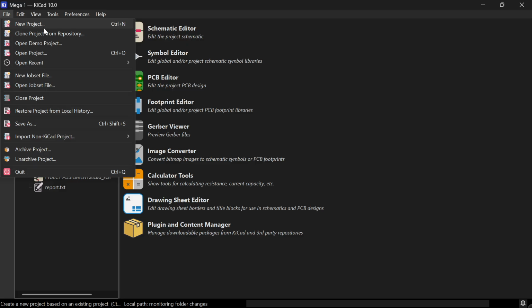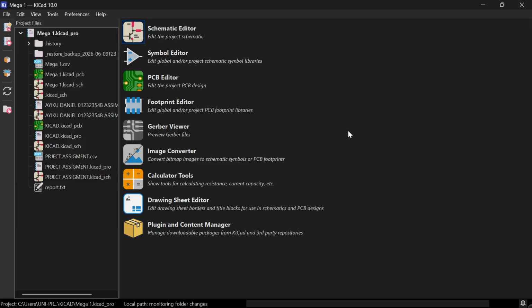So you have to first create a folder on the desktop for where you'll be saving your files.